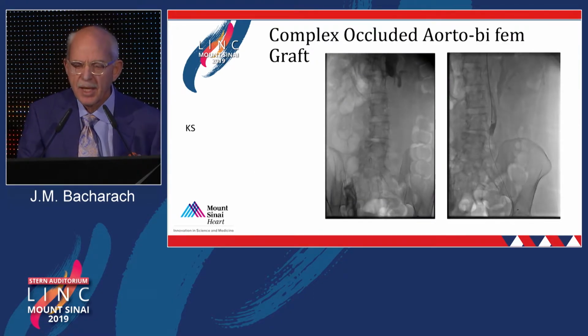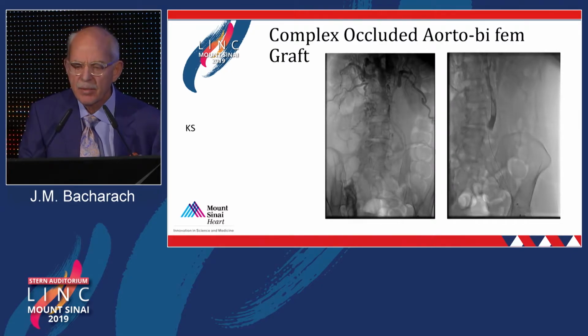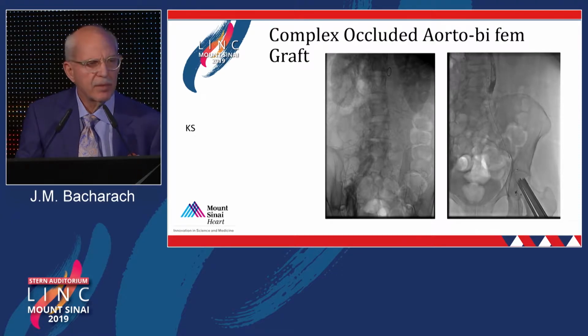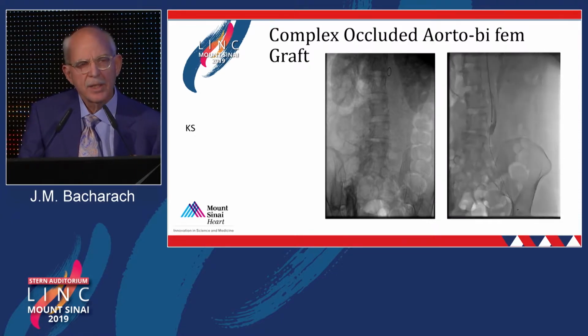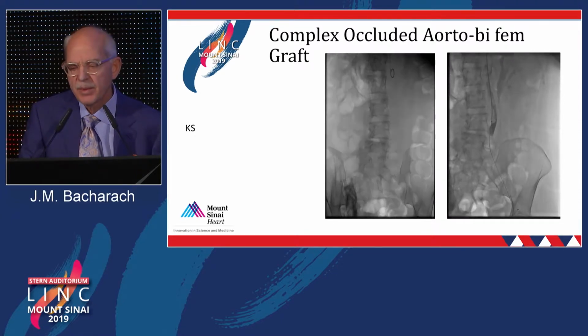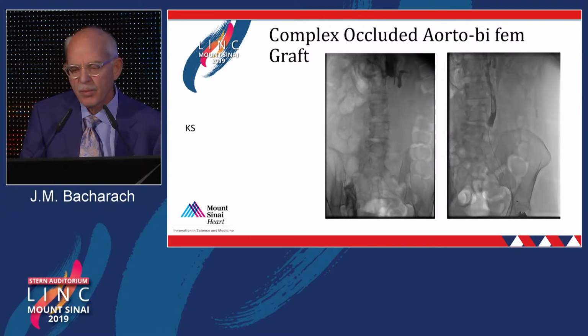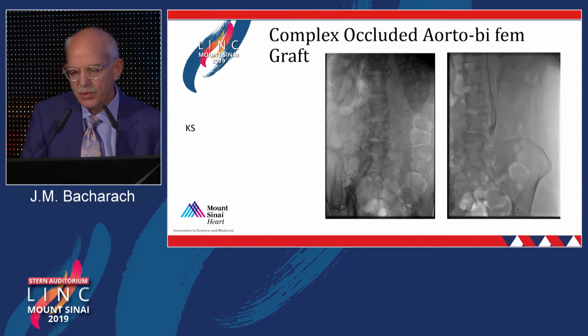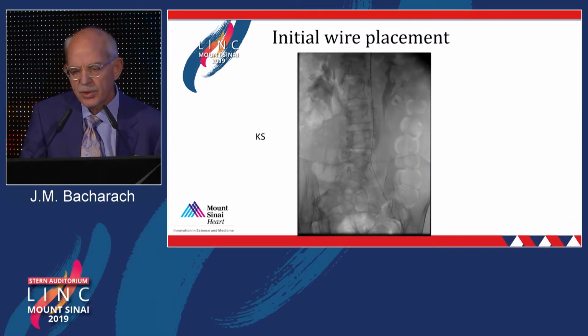So this is just a case. This was a young woman, interestingly, with Loeys-Dietz syndrome, who'd undergone previous operation, and presented initially with what was thought to be a femoral popliteal occlusion. She had no femoral pulses, and as you can see, her aorta-bifemoral bypass was totally occluded. So we chose to go through the arm, really the only access site. There you can see the initial wire placement, no flow into the right.